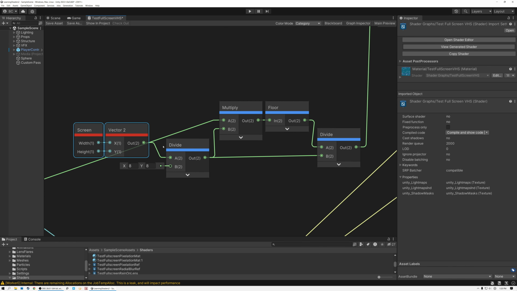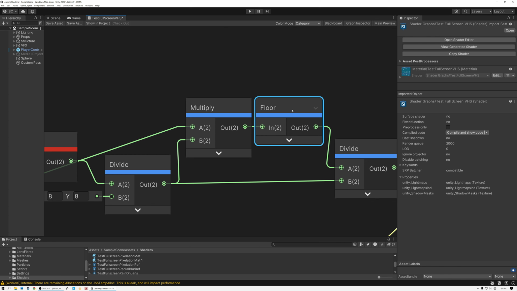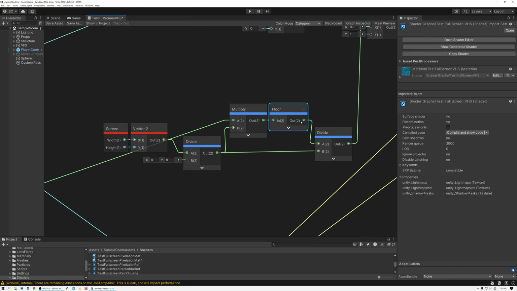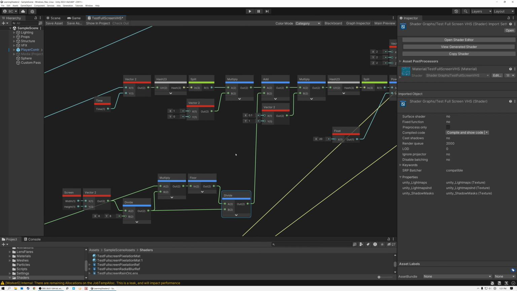Then we floor that, which is what's doing the quantization. It's rounding down to the nearest whole number, and then we divide by our screen divided by 8 again to come back to the correct size.